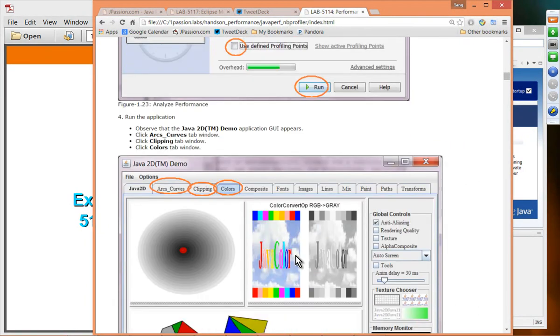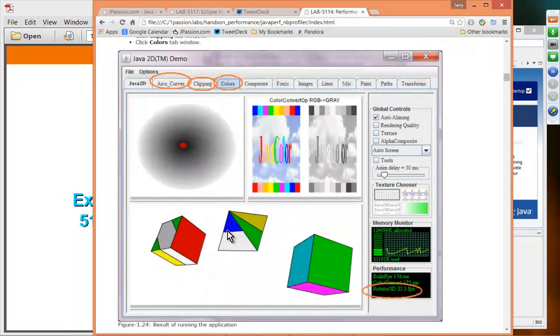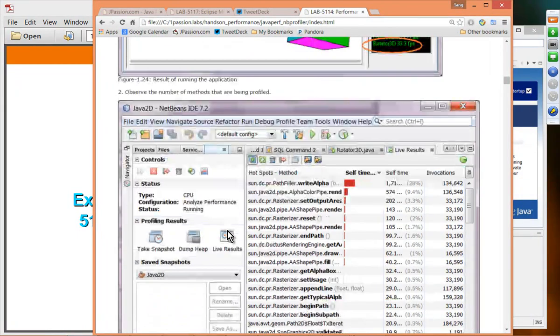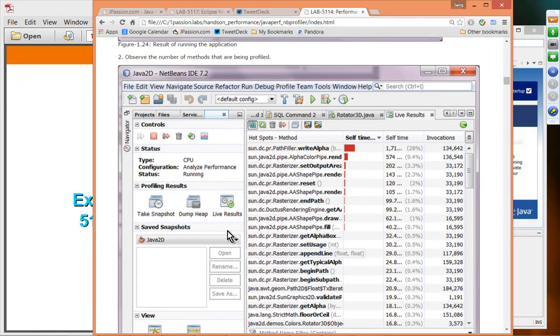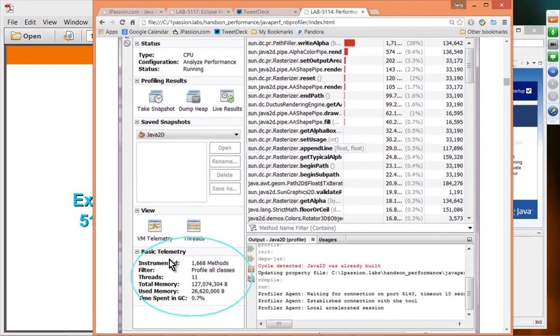When you run it, you're going to play around with this 2D sample application: arcs, curves, clipping, colors, and things like that. Then you can see the number of methods that are being profiled or instrumented.